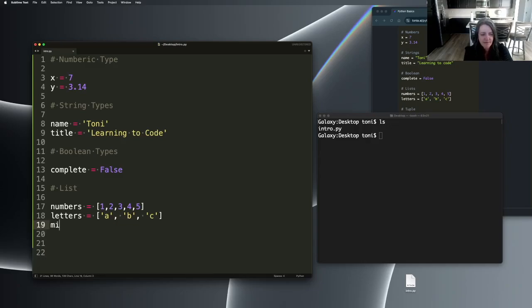Of course, in Python, you can also have mixed types in lists. And this is not true for all programming languages. Some programming languages require that a list or an array only contain the same types, but a Python list is more flexible than that. So you can have multiple types within the same list.